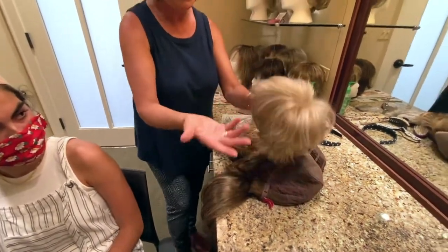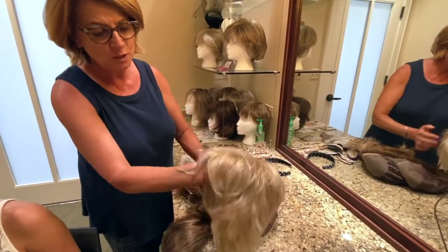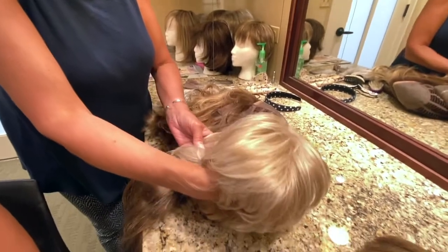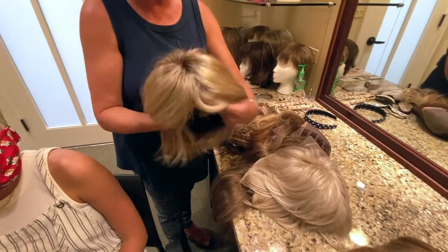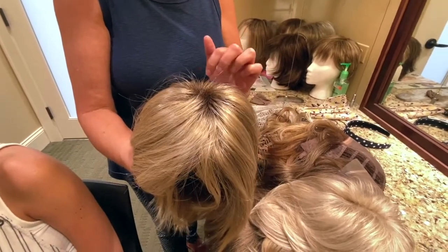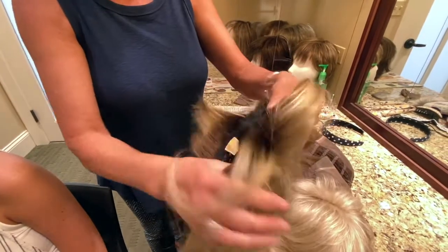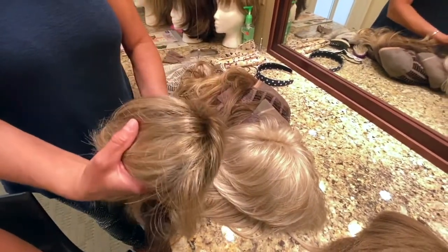The color — what you see is what you get; it will never fade. The more colors in a wig — this one has two tones — the more believable it looks. This is a rooted style. With COVID, most of us have roots of some sort today, so it looks very believable: a little bit dark and rooted at the top, then it naturally comes out. This looks less wiggy even though it's just a basic starter wig. When it's turned and you see the roots, it looks very natural.